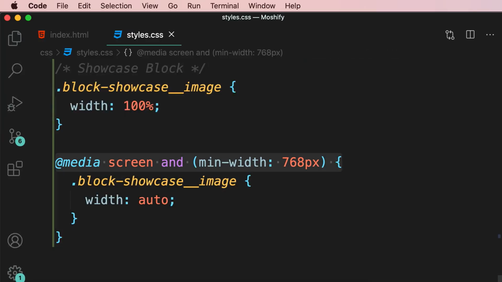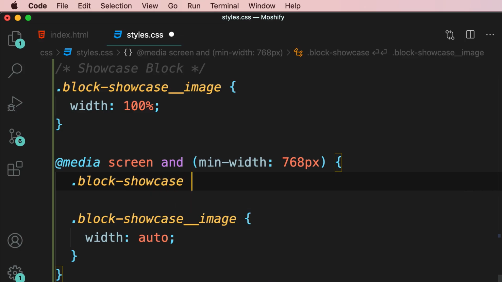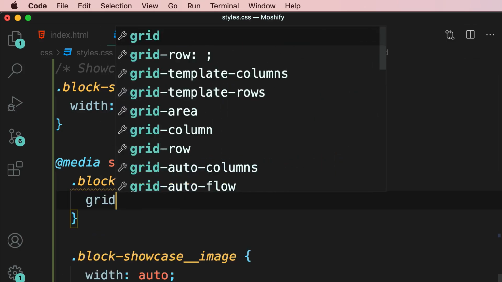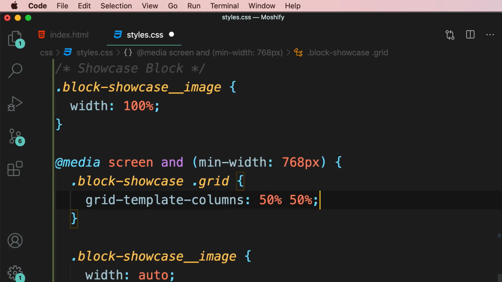So on a tablet or a wider screen, we want to redefine the column template for our grid. So if you have a block called showcase, and in this block we have a grid, the template for this grid should be 50% and 50%. Previously we had 1fr and 1fr. So the available space would be divided into two slices and each column would take one slice. Now if we change this to 50%, 50%, that means 50% of the width of the container. So the width of the column will not be determined by its content, like the image. So we're done with this rule.